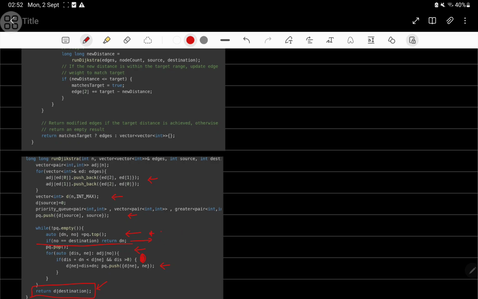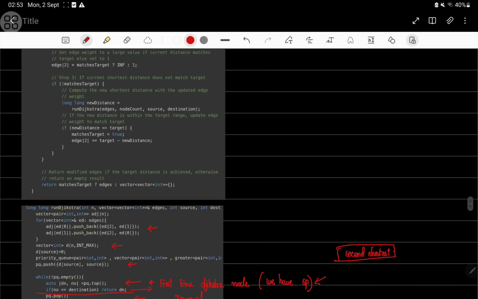This is important because the first time Djikstra reaches a node, it means that for that node we have found the shortest path. It can never be less than the shortest path if we have already reached that node and we are trying to explore its neighbors. First time removal. There was another question where second time removal was required, where we needed the second shortest path. That was another question which I don't know if I documented or not.